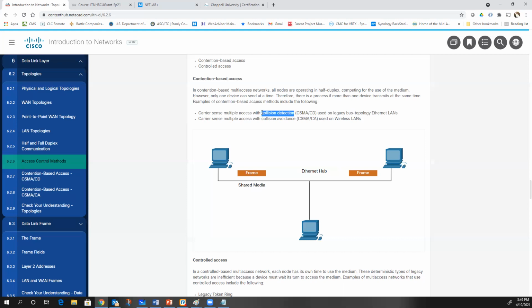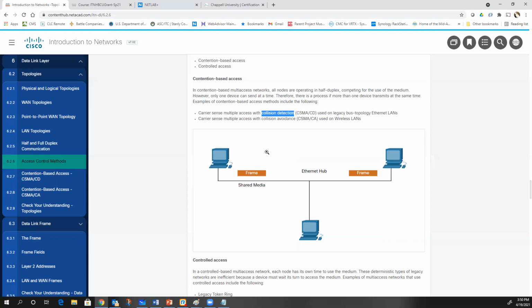The first machine to see a runt, which is a frame below 64 bytes, which is typically the outcome of a collision, would send a jam packet, and all machines on that segment will then wait a random amount of time before they resend. It's key they wait a random amount of time, because if they waited 10 seconds, they would just continually have collisions. So it's a random amount of time based upon a thing called the backoff algorithm.